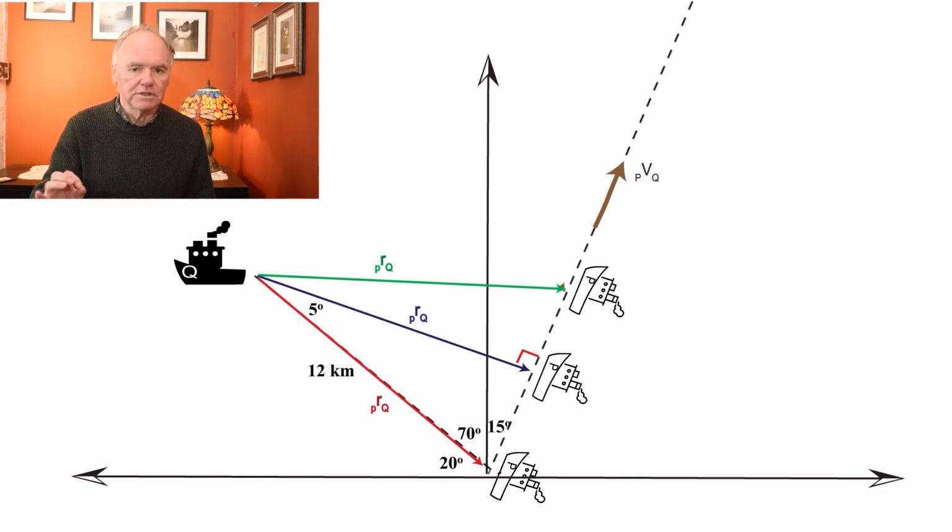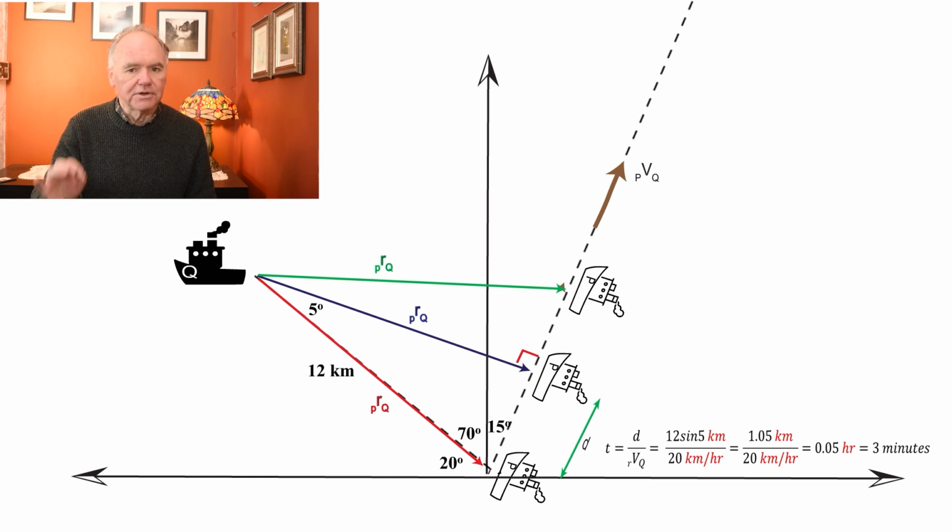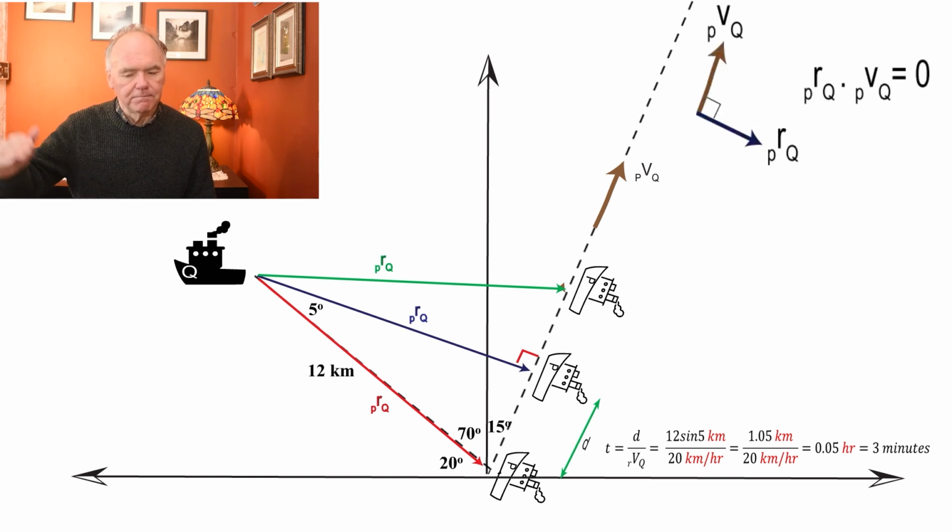Now what I've done in the question is this. I've drawn boat P at 3 different positions along the 015 bearing. The red vector indicates the position of P with respect to Q at the very beginning, and that's just 12 kilometres. Then I've drawn the boat at 2 other positions, a wee bit further on for the blue vector, and a wee bit further on again for the red vector. And we can clearly see it's when the boat reaches the blue vector that indicates the position of closest approach. You can see that clearly from the diagram.